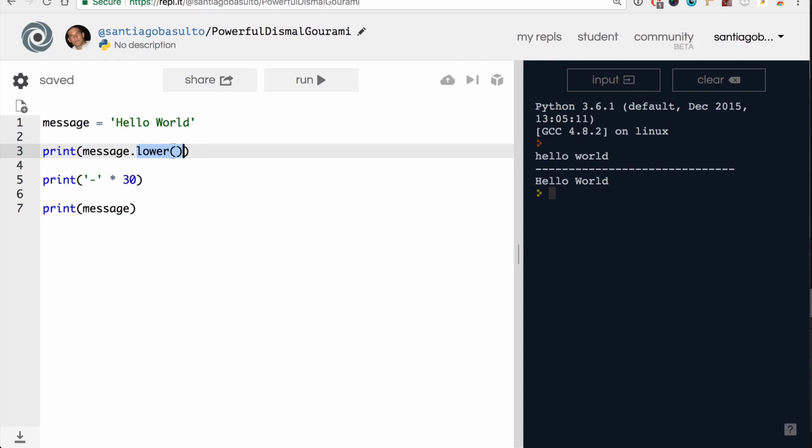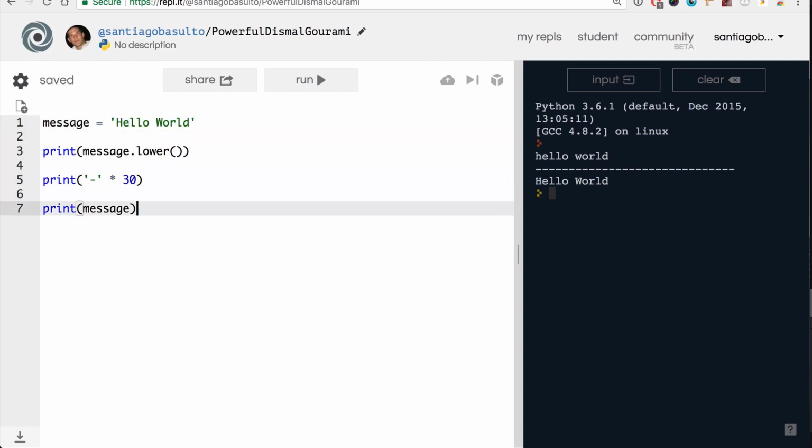There is actually no way to change a string once it's created. There is no way at all, right? Strings are immutable, and this is a really important concept and a really cool feature of the Python programming language, because that's safe. If we cannot be changing things around, we have a known state in our app. Whenever we create a string, we know that it will be that string forever, and there is no way of changing it. And that's pretty safe. It makes you feel safe and comfortable.